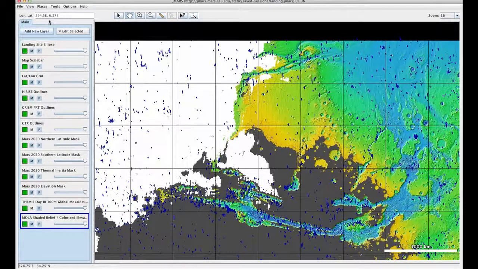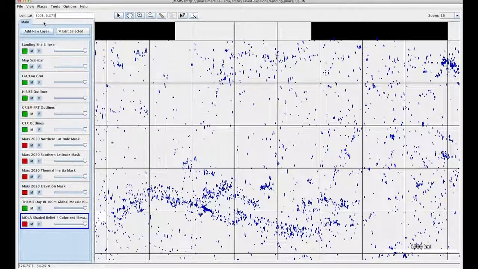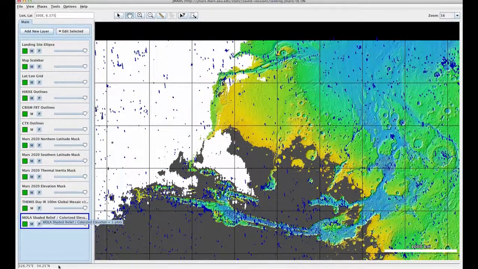On your left-hand side, you'll see that this is the location of your main view. If you click in here, you can alter your location. Just press enter, and it'll change the location of your main screen. At the bottom left-hand corner, you'll see a longitude and latitude. If you watch those coordinates, they'll change as I move my mouse. So it's actually showing you the location of your cursor.